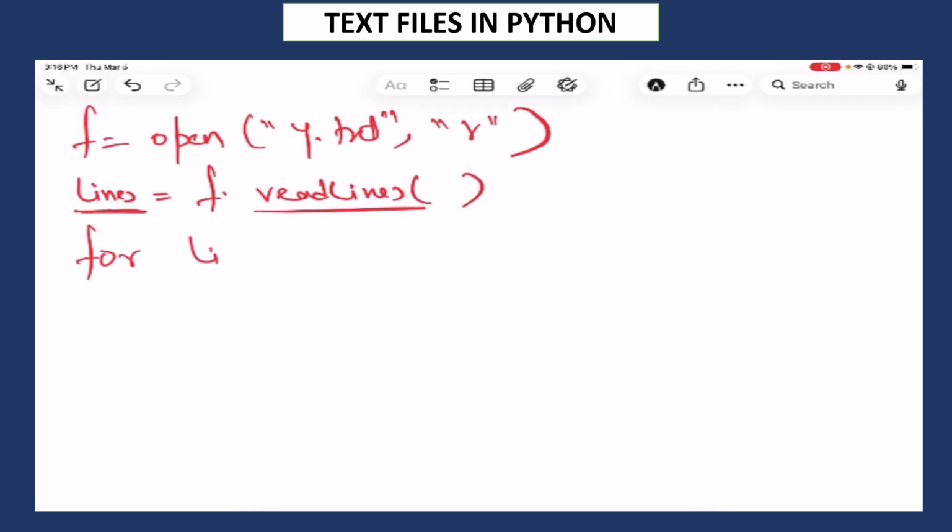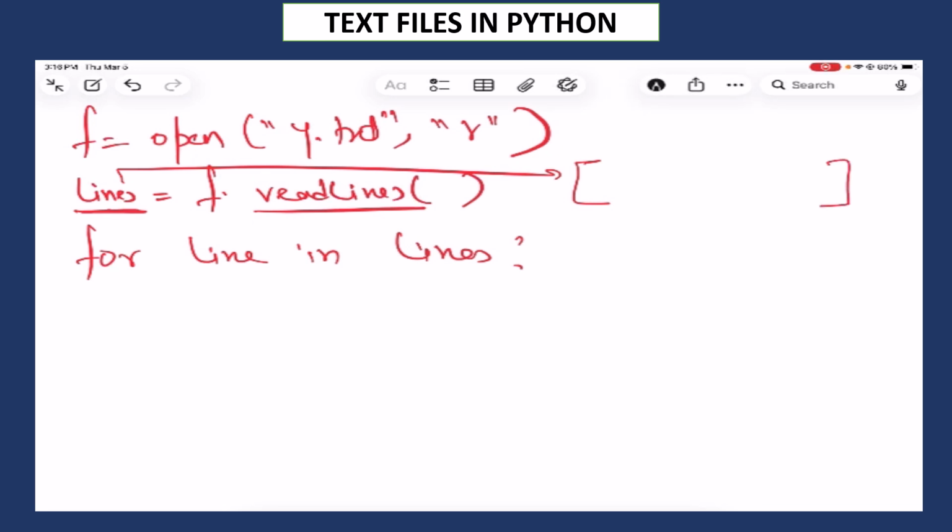So now for line in lines, what do I need to check? See what I have in this now. It's a list. This is line 1, this is line 2, this is line 3, as many lines as it has. Now I need to check the last character of each line. If it is I, I would increment my counter.